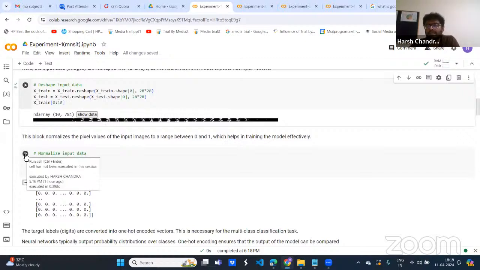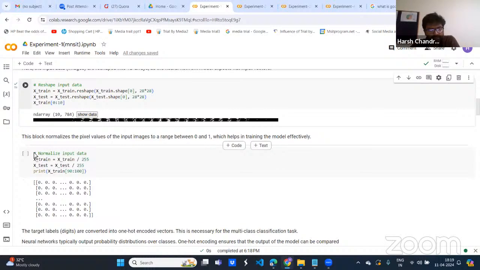Now normalizing input data. We use this normalizing input data because we want all the values to be adjusted between 0 and 1, so it's easier for the machine learning algorithm to understand that data. When we are doing this kind of normalization, it is all relative. So let's say something is 0.9 and something is 0.6. On another scale, one feature could have a range from 1 to 1000, and some will have a range from 1 to 100. So it is very difficult to work with that.